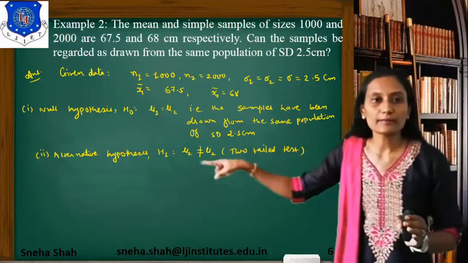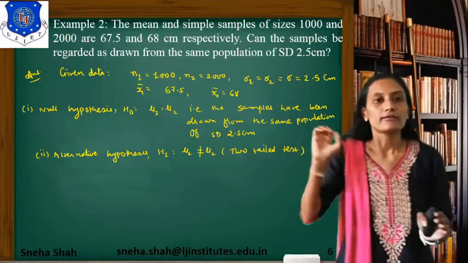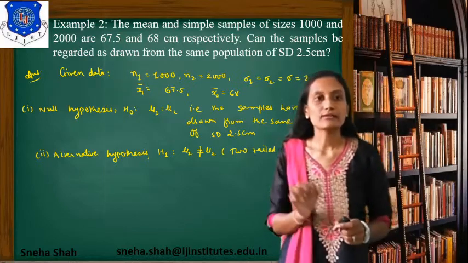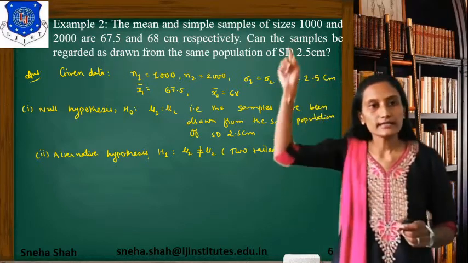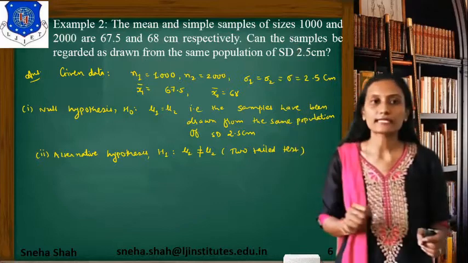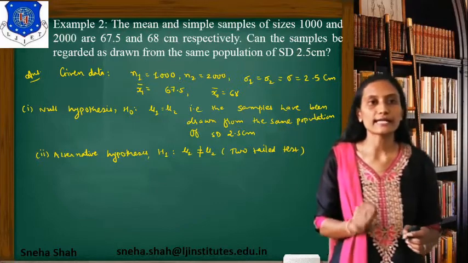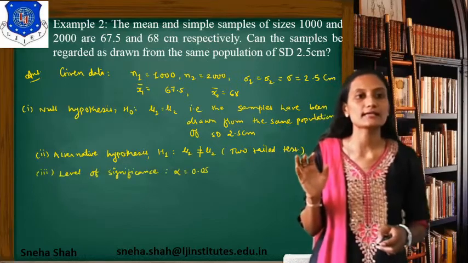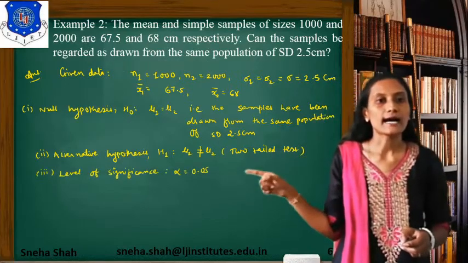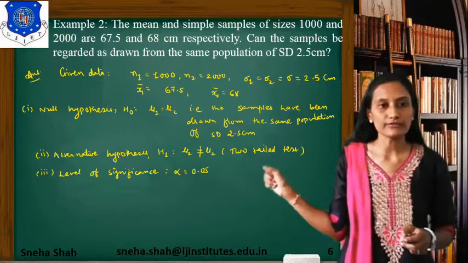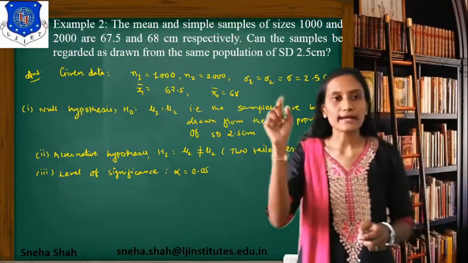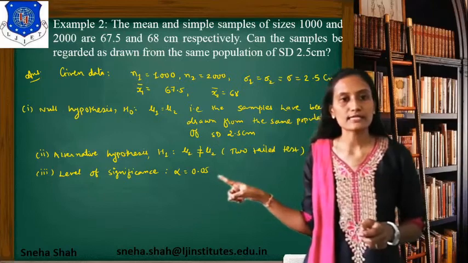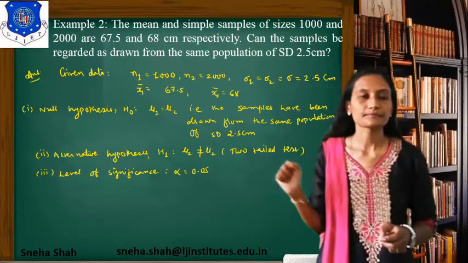So this is defined for finding the value of mod z critical at a level of significance. In this example, the level of significance is not given to you, so we will take the level of significance equal to 5%. So the level of significance is alpha equals 0.05. 5% means 5 upon 100, right? So 5 upon 100 means its value equals 0.05.